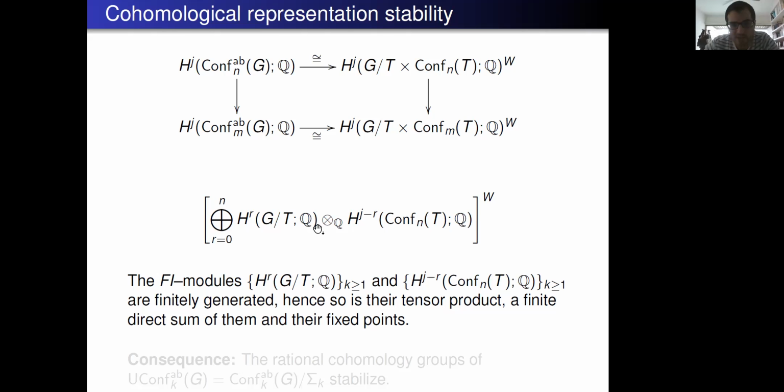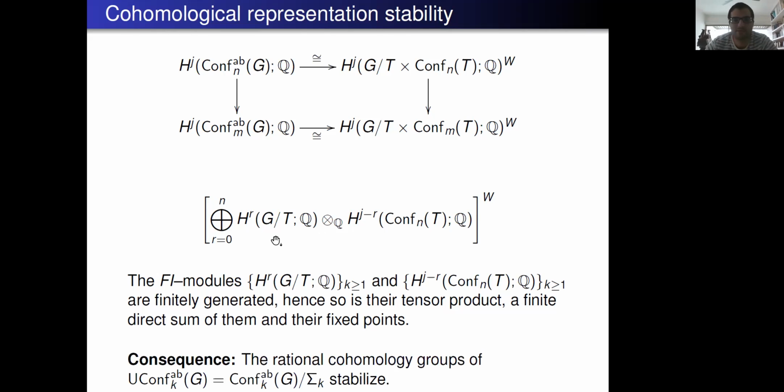Well, okay. And then once you have uniform representation stability, you have a nice consequence for the quotients by the action of the symmetric group. So this space, you can think, is also new, will be the space of unordered configurations of commuting elements in G. And so you will have that it stabilizes too when G is a connected compact Lie group. But here they stabilize only as rational vector spaces, because you don't really have maps between them that induce this isomorphism, but you have this sort of rational stability, not strong.